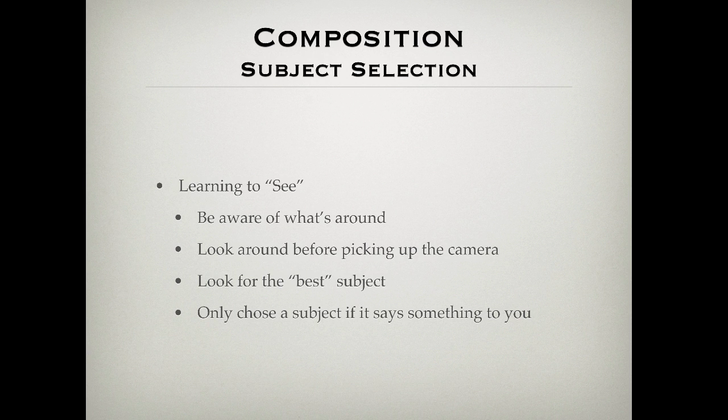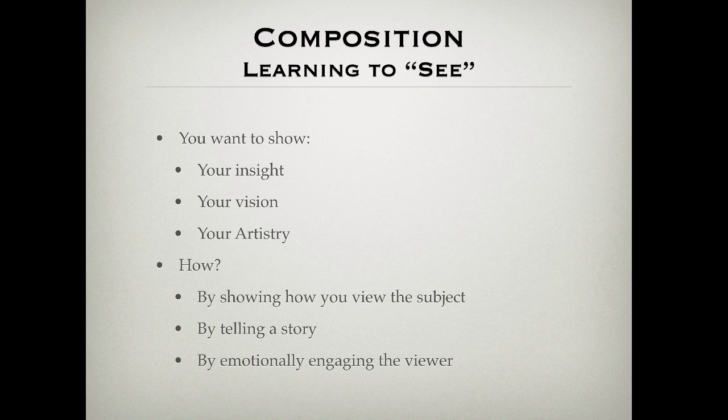But some things to think about. Just be aware of what's around you. It's hard. Sometimes it's an overwhelming amount of chaos, right? We're trying to bring order to that. But look around a bit. Think about, before picking up your camera, look for what you think is a good subject. And then, choose that subject if it says something to you.